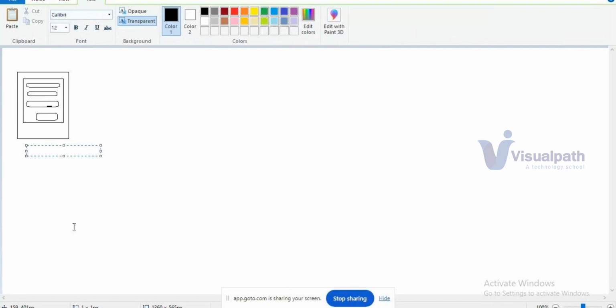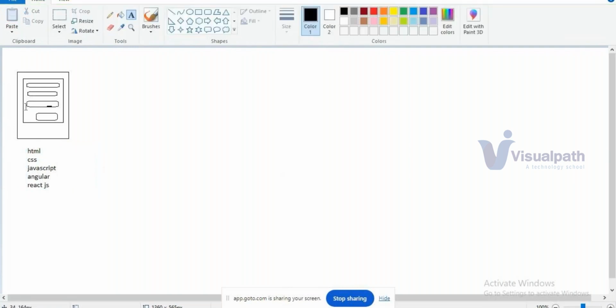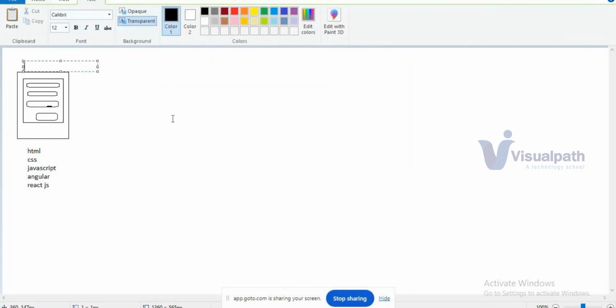The UI is developed with technologies called HTML, CSS, JavaScript, or else advanced technologies like Angular and React.js. So these are the front-end technologies.